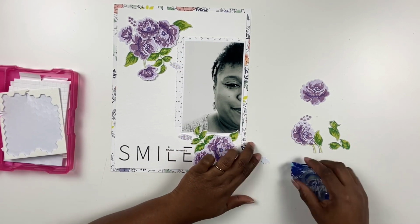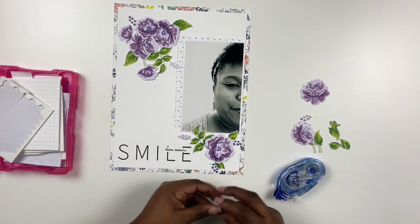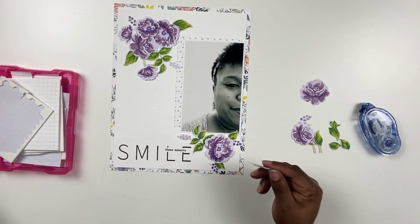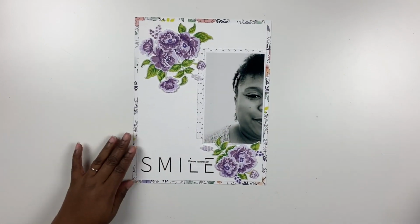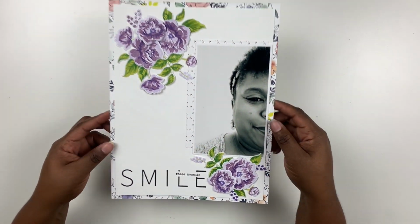Also have a little bit more leaves, just adding those finishing details, and then again popping up some more of those flowers using some foam squares. And with that, my layered clusters are all done. I love the way this looks.